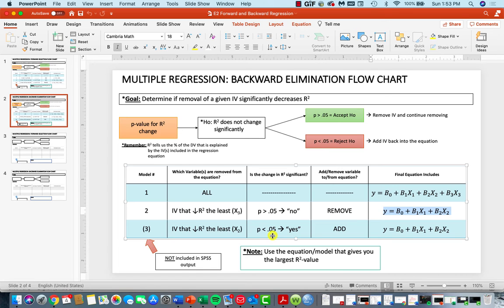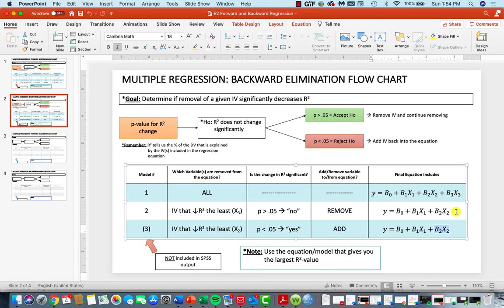with the most significant variables. So if we're decreasing R squared a lot, that means that variable is probably contributing to the prediction of our dependent variable significantly. Therefore, we need to put it back into the equation. Right? So in this situation, we hypothetically took out x2, but then decided it changed the prediction equation too much, so we put it back in.